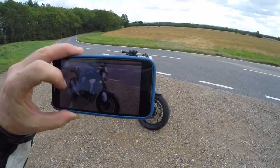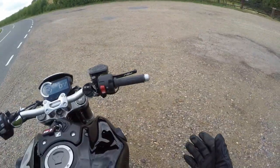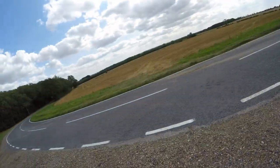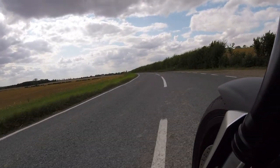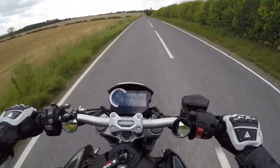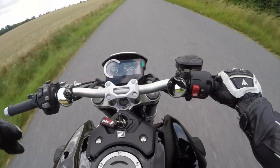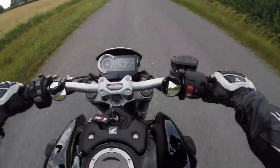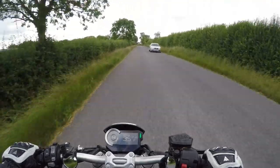Right, let's hop back on her and head home. She sounds pretty good. This is me revving it to about 6000 RPM. Let's get off this horrible gravel — wheel spin, traction control is kicking in. That was just a little look around the bike — I've probably missed some things I've added or taken away. By removing the rear tyre hugger number plate bracket, the mirrors, and the rear foot pegs, I've probably saved about 3 kilos — which is nothing, but it all adds up. And it looks better with those things taken off.